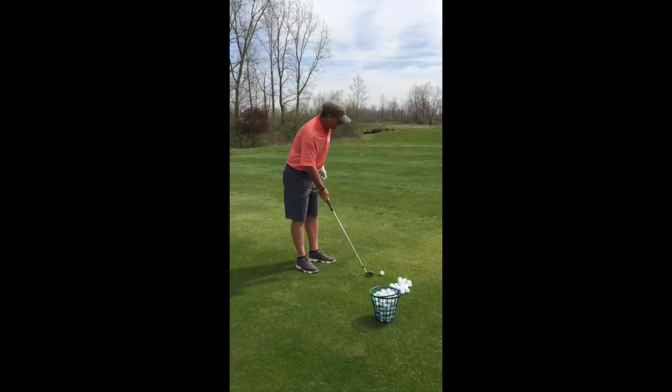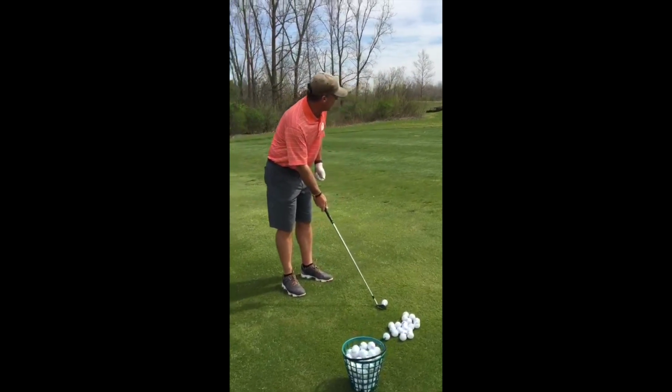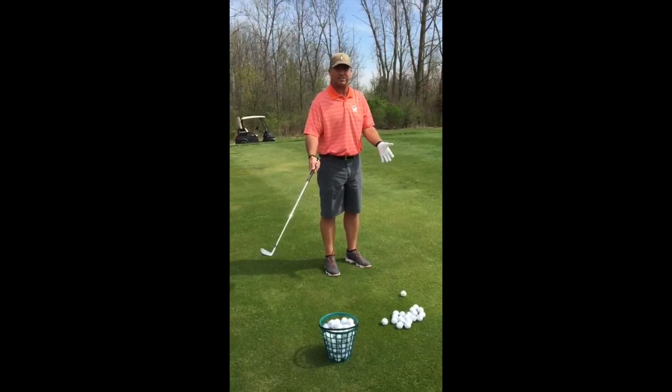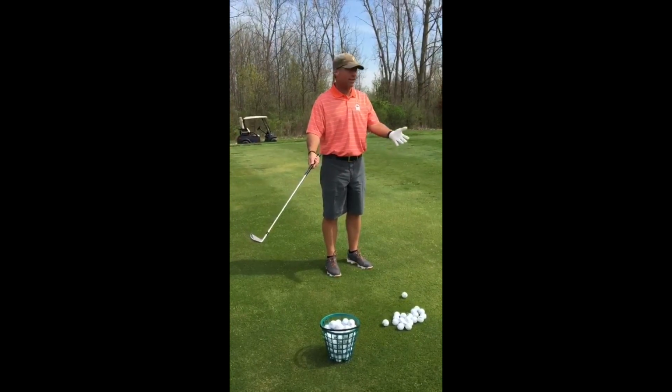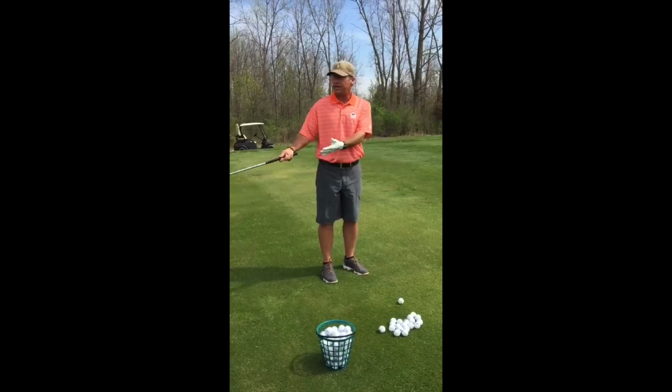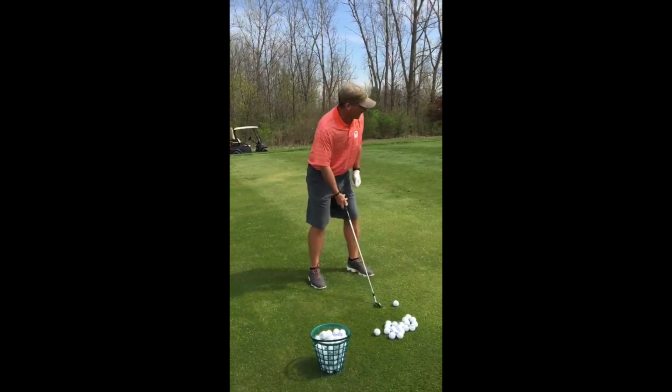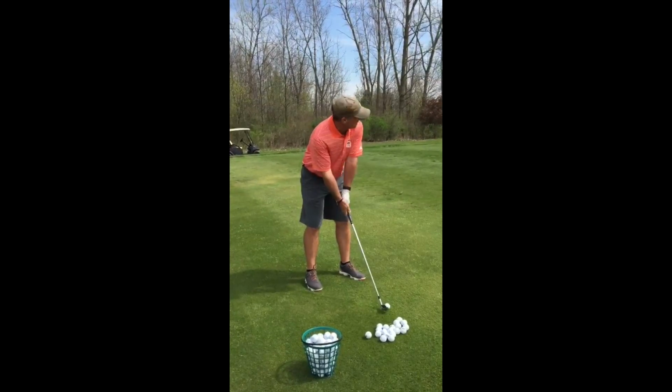And yes, Todd's right. You have to get set up the way that you want to get set up. Make sure that your lines are good. But these are all things that we practiced on the driving range and in the lessons with Todd. So when it comes time to play, all you're trying to do is get the ball in the hole. So you simplify it. I want to hit a 170-yard cut 7-iron.